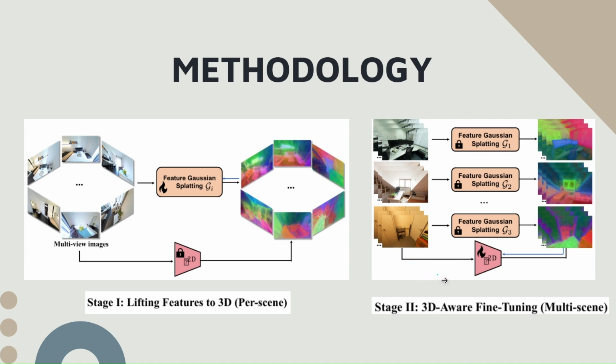For each scene, the Gaussian features are rendered into various synthetic views. These rendered feature maps are used to fine-tune a shared 2D backbone model. In essence, the fine-tuning stage acts as a knowledge transfer loop. From each scene, the 2D model learns how features transform under different views, leading to a model that better understands 3D spatial relationships, even though it only possesses 2D inputs during inference.